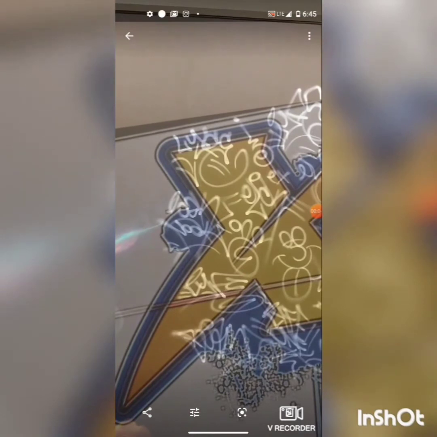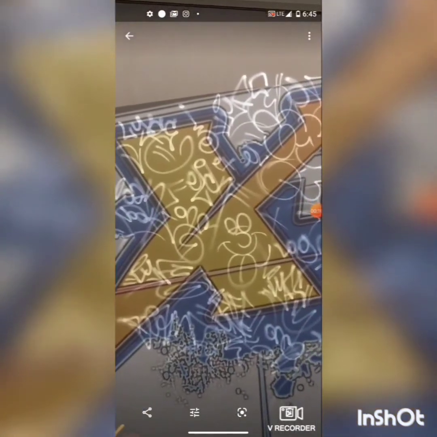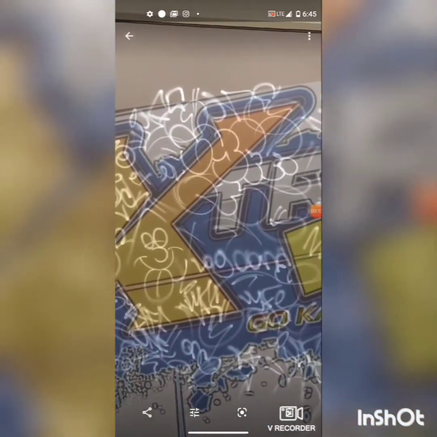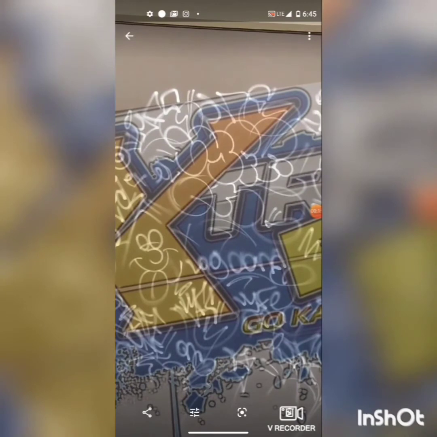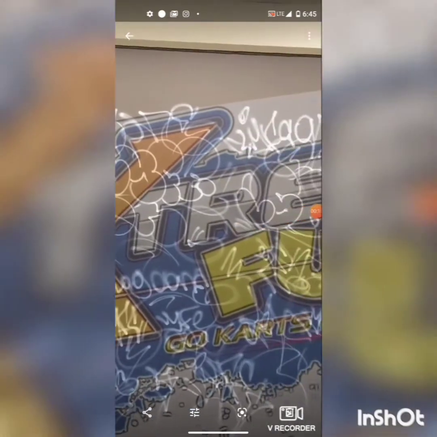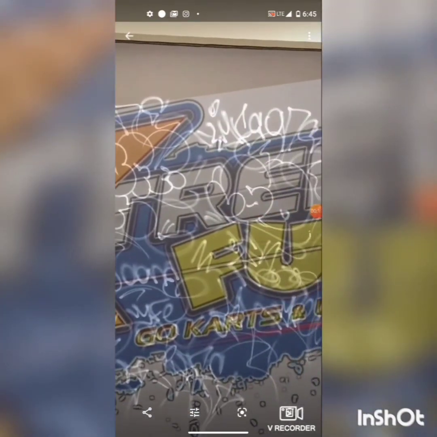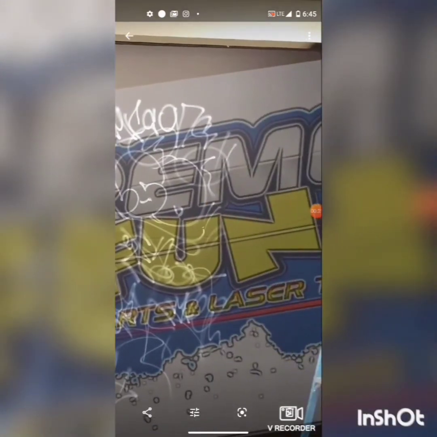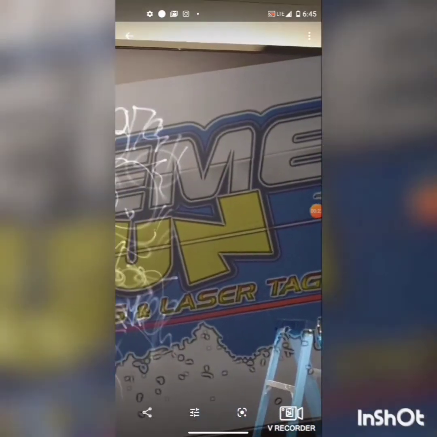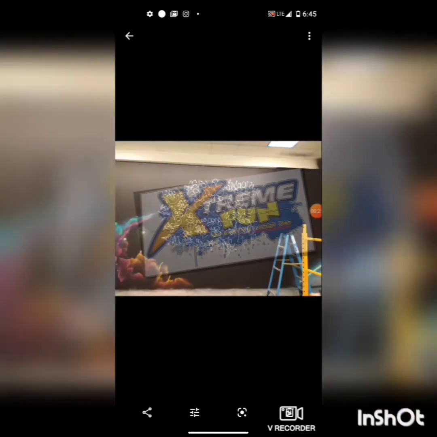Okay, so now that I have the photo open, I can zoom in real close. So now I can see how the lines of the X are moving through the tags that I have on my wall. So it's kind of playing a game of connect the dots. So here I can go from the X to, say, the letter that's going through my tag up on top on the Y. And then I come back down. So I kind of just draw the lines to where they go on top of the grid, and then eventually it all comes out. And in the end, this last part, I just freestyle it because I can pretty much base it with what I got.